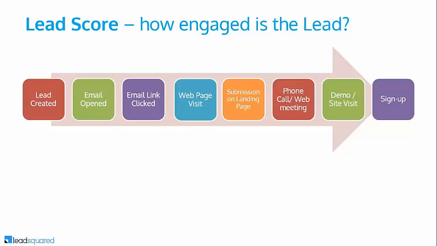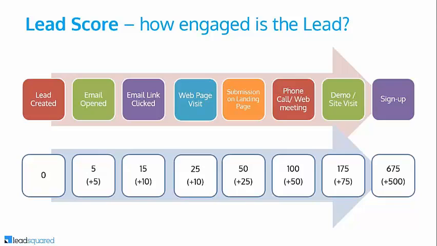For example, submission on a landing page would be more important than an email open. Submission on a landing page means that somebody is really interested in your product or service. Email opening just means that somebody was curious what this email is all about and might have opened the email. So LeadSquared provides you a mechanism using which you can associate scores with individual lead activities.